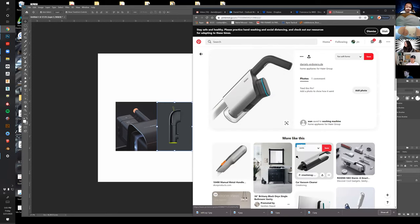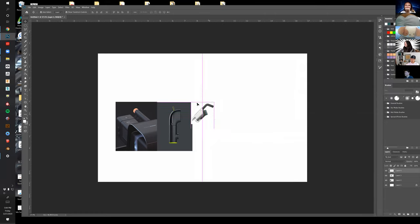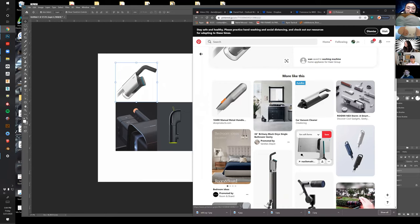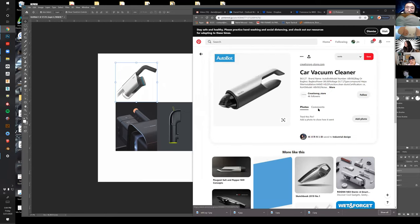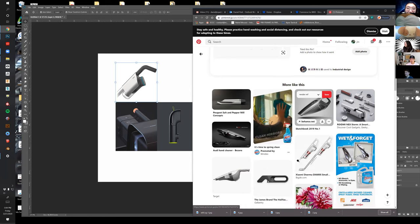Maybe a hand vacuum, huh? I want to do something a little bit more difficult, though. Something kind of like a respirator? I don't know. Respirator? Because it's got this headpiece and it's got parts. Like a clean one? Yeah, I don't know. I like that. Super sci-fi one.